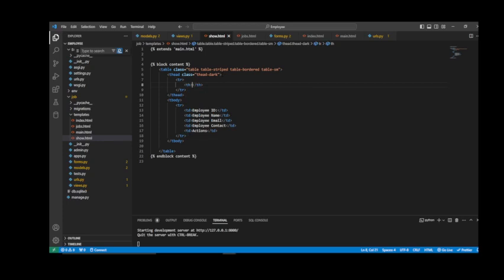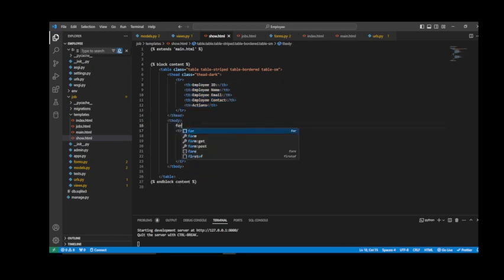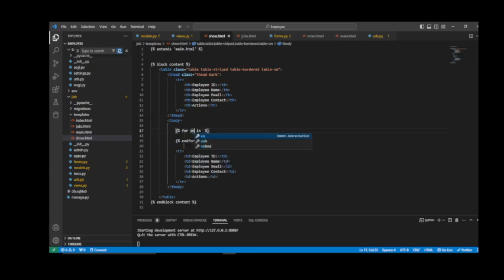We can add all of these objects in this view. So in this view, I've got this for loop, employee in employees.